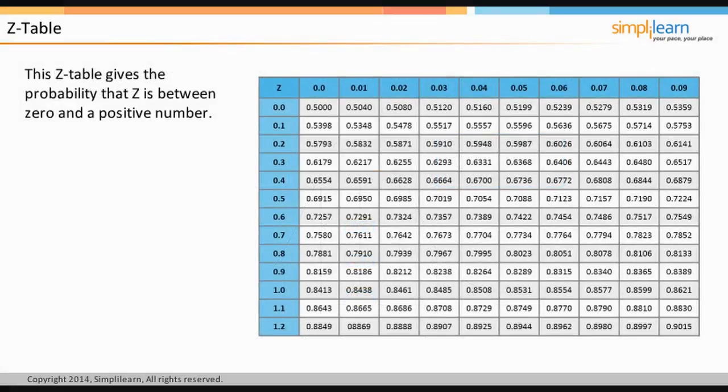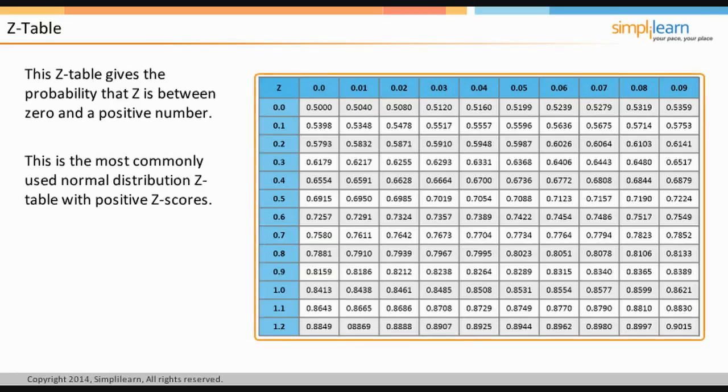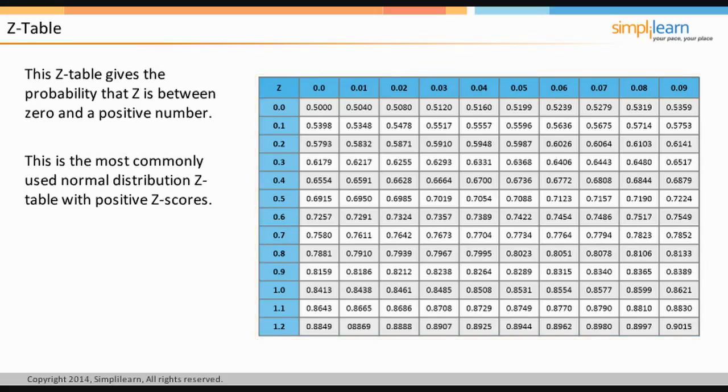The z-table gives the probability that z is between 0 and a positive number. There are different forms of normal distribution z-tables followed globally. The most common form of z-table with positive z-scores is shown here. The value of a, called the percentage point, is given along the borders of the table in bold and is to 2 decimal places. The values in the main table are the probabilities that z is between 0 and plus a. Note that the values running down the table are to 1 decimal place. The numbers along the column change only for the second decimal place. Let us look at some examples on how to use a z-table in the following screen.